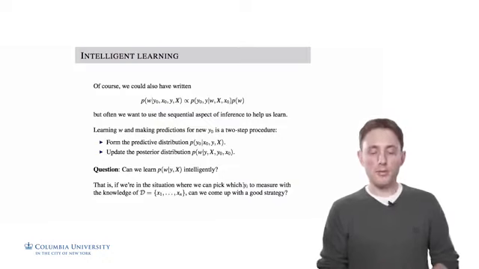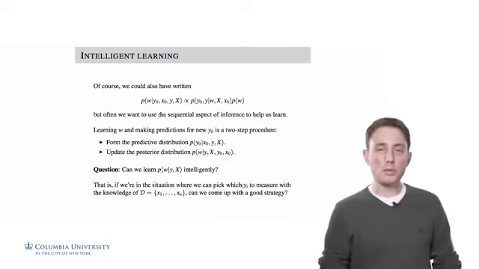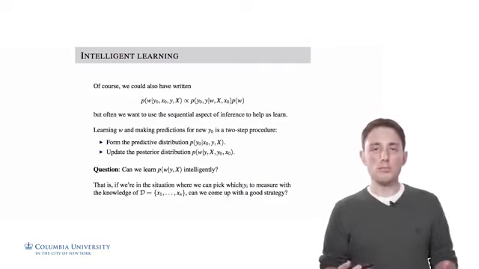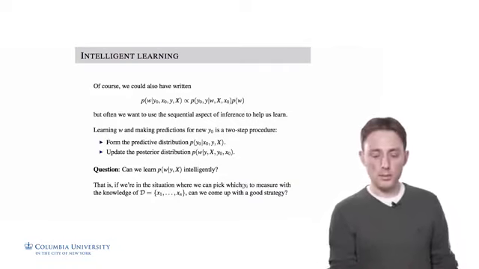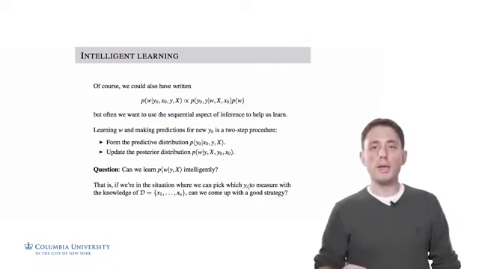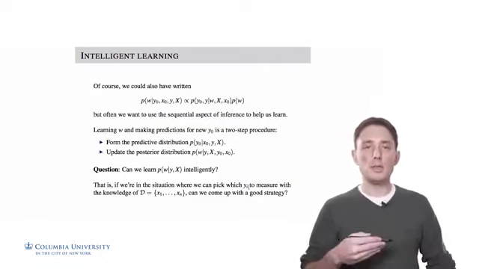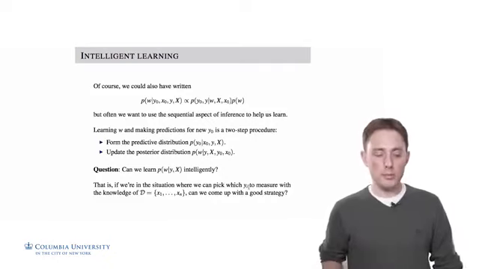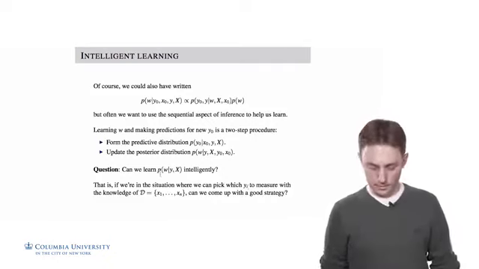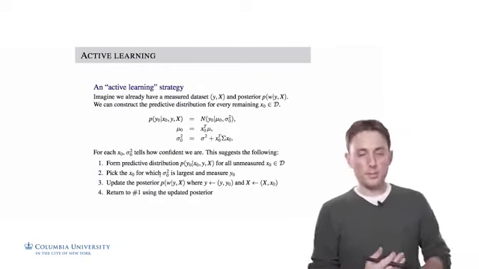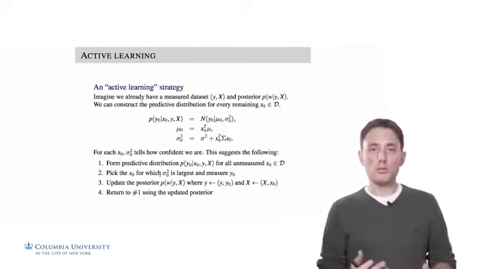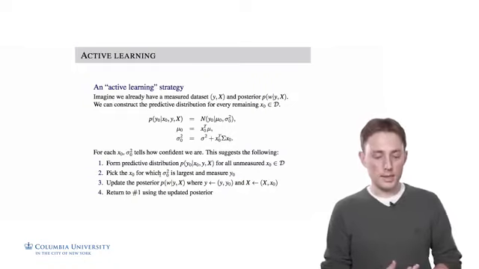And you can see why this would be a useful thing to do. For example, if measuring a yi that corresponds to an xi somehow costs money, maybe you have to destroy something, maybe you have to dig a big hole in the ground, so it's somehow expensive to observe this yi, we want a way of sequentially picking these responses so that we're going to get a lot of information about our posterior of w. So first, let's intuitively think of an active learning strategy that we could use to perform this task. This is just a heuristic, and then I'll make it more formal in the next slide.